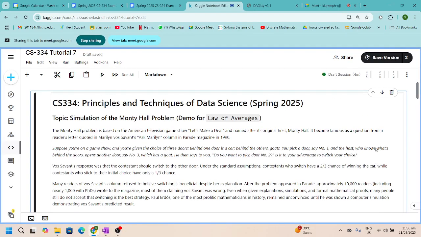Okay, great. With that, we have the Monty Hall problem. So, can someone tell me what exactly the Monty Hall problem is? This was discussed in our recent lecture. All right, let's see. Let's look at this over here. It's a very famous problem.